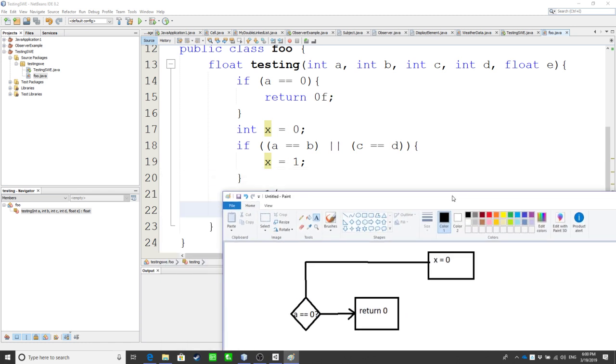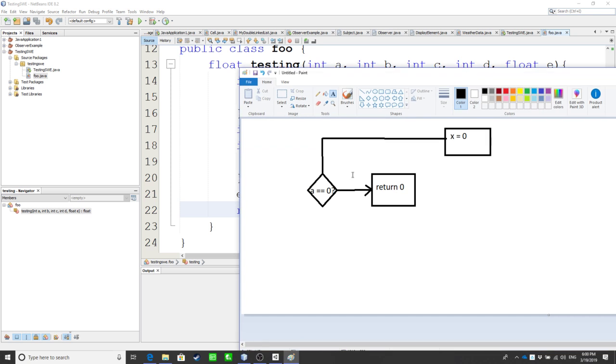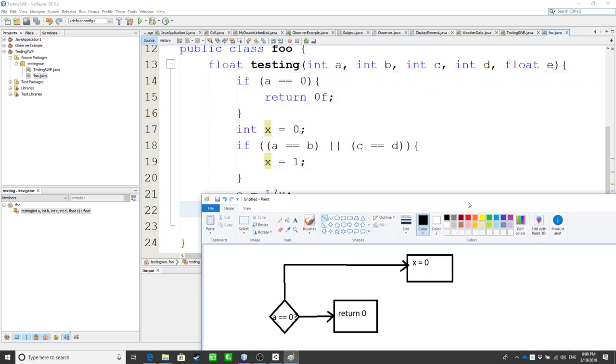Here we start with the branch, right? We start with the judgment. We want to say if A equals to 0, right? So here, if A equals to 0, we return 0. If A is not equal to 0, we go to the next statement, which is we give the value 0 to x.